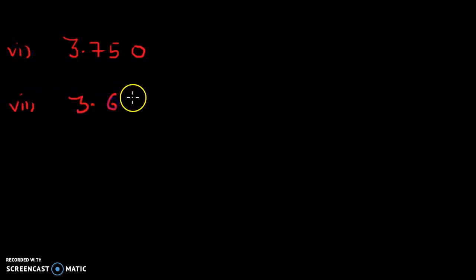Say for example, if I say 3.750, okay, these are all very important points, and 3.650, okay. So the moment I have to round it off to the nearest tenths place after the decimal, but the hundredths place is 5, not greater than 5, not less than 5, it is exactly 5. So I need to look at the digit after it, which is 0, that means 0.